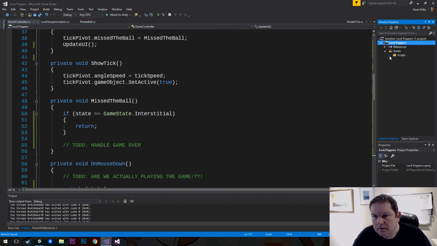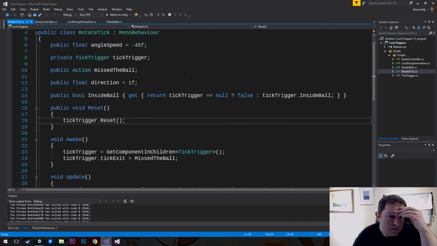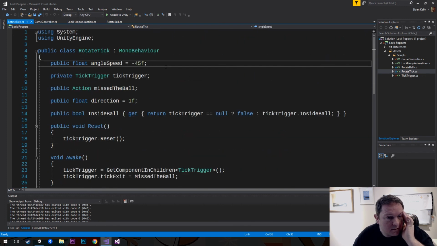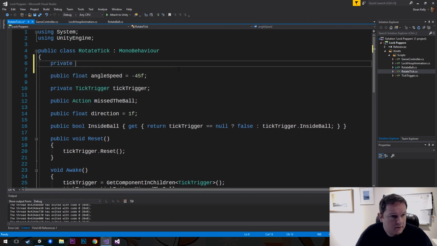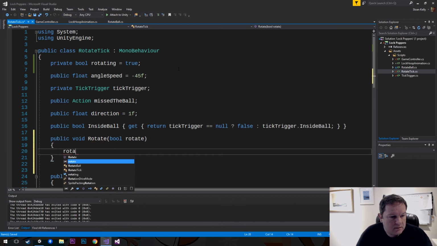So I'm going to add another method to rotate tick, and it's what I want to do. Let's have a private bool rotating true, and then I'm going to have a public bool rotate, and it's going to be rotating equals rotate.